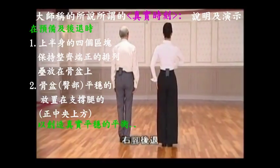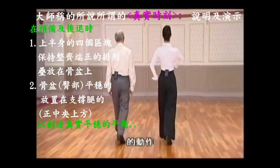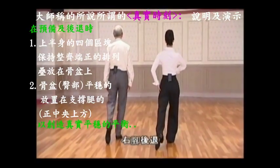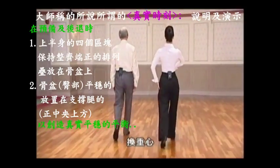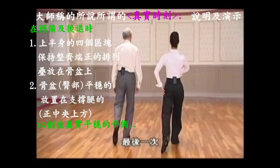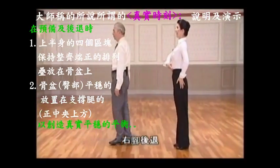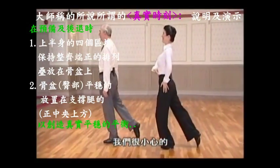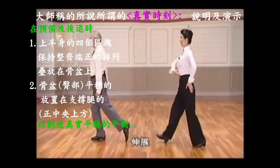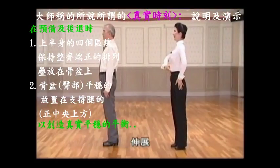And now I'm going to change direction. And right foot back. Repeat once again, right foot back. Now we're going to change weight, left foot back. Once again. Good. And then the last one, and we're going to change direction. So from here, right foot back. I'm going to be very careful in case Richard treads on me. And right foot back, stretch. Good. Now we're going to change weight. Back we go. He was very careful then. And stretch. Okay, and then we finish.